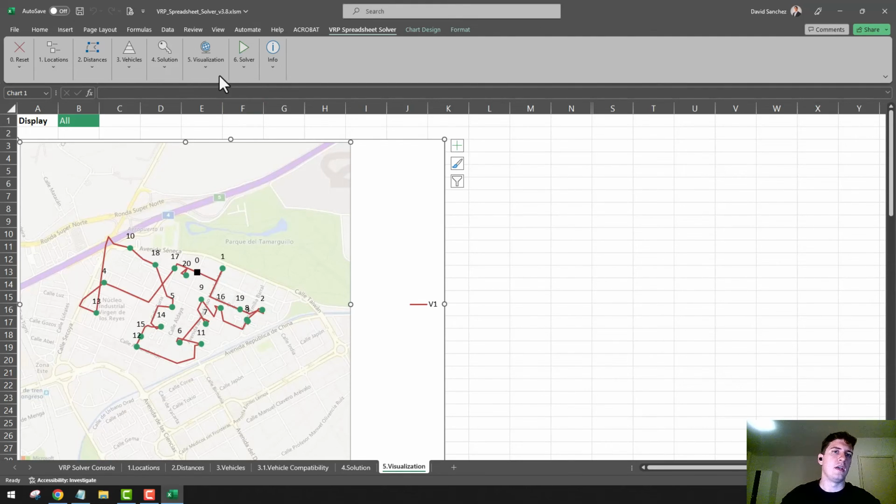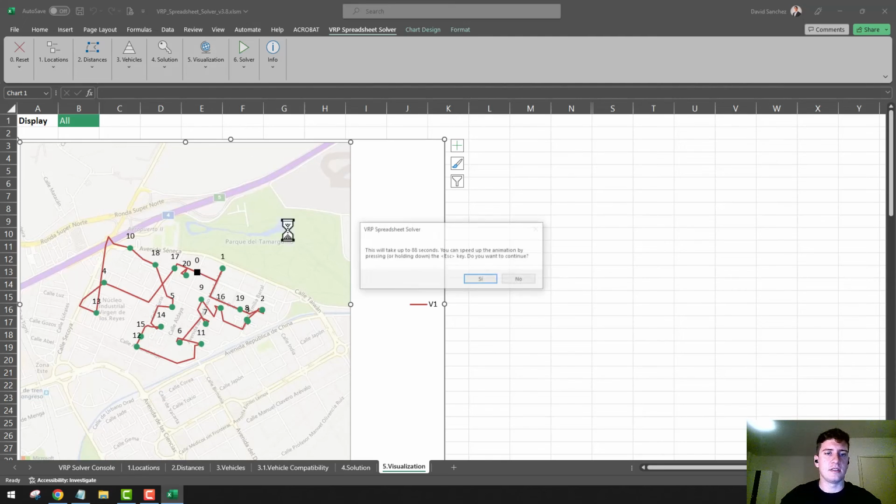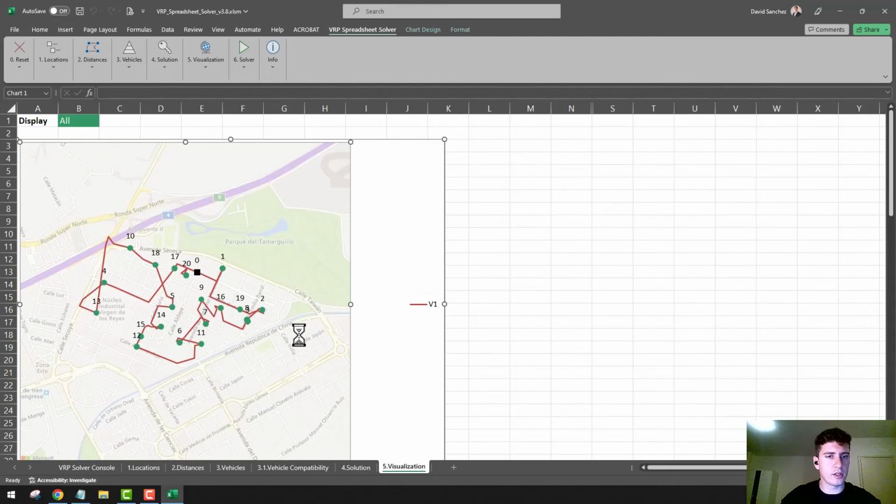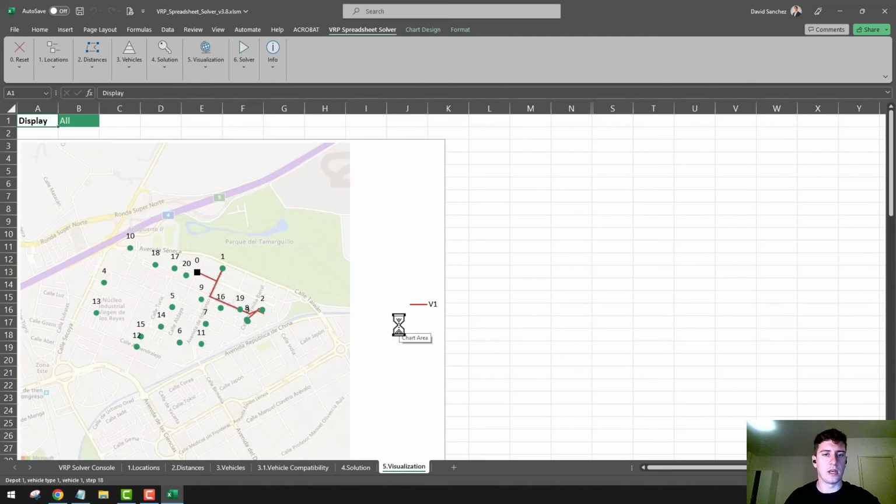All right. You can even animate this to see how it will work. As you can see, it comes out from the depot, it goes to number 1, then it goes, and so on. It's really nice to see it. And you can also push the escape button, so it will go much faster, and you can see the whole routing that this algorithm just created for this problem. So there you go. And that is it, basically.